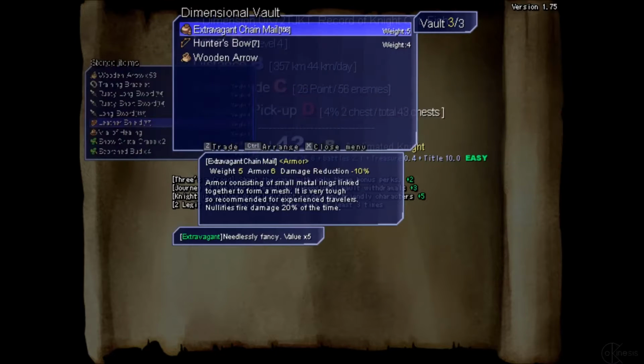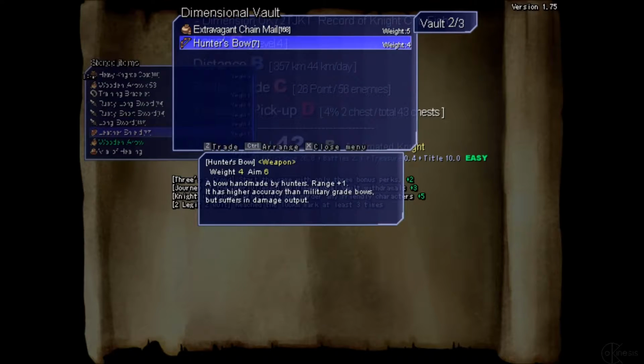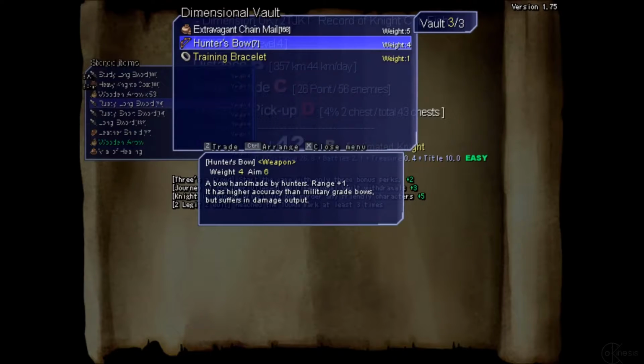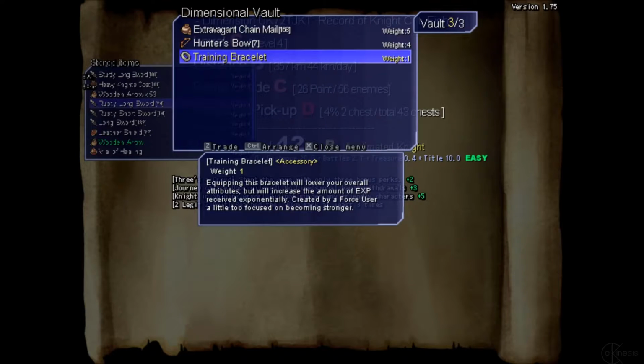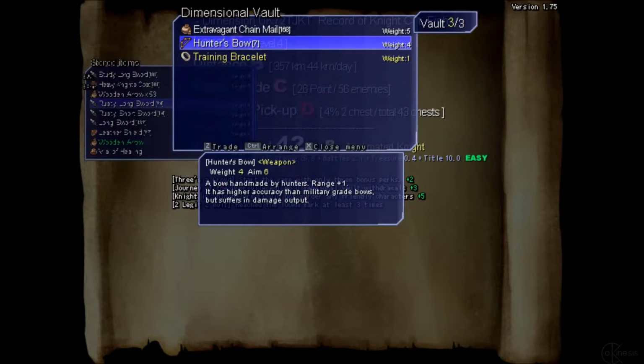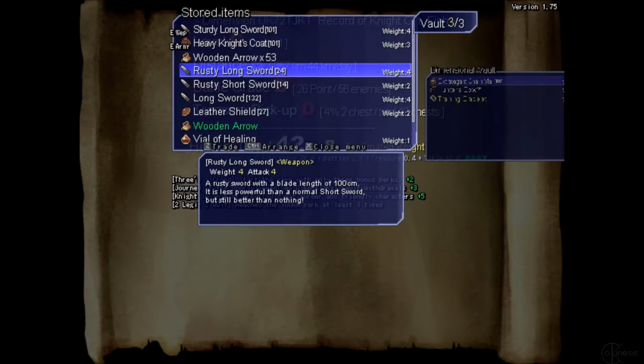But first, I wanted that training bracelet, so I'm going to ditch these arrows. I didn't have anything cool before. Training bracelet, that seems like a good thing to carry around. Oh, wait, unless it won't let you. It better let me. I bought it specifically for this. I should have used it otherwise. Maybe it's yellow because it's saying this is a new item in here.